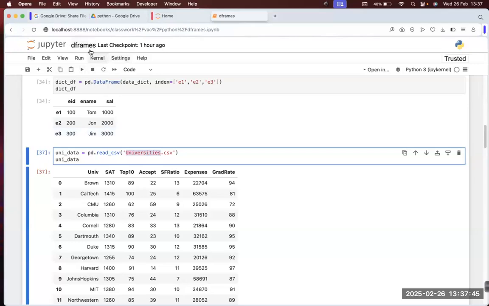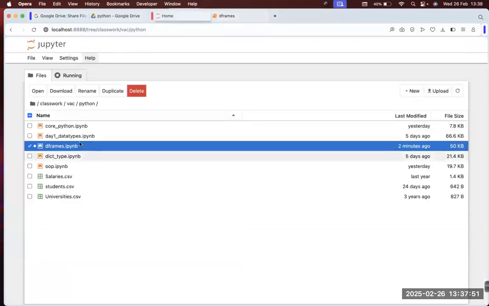Did you first of all give a name to the file? Yes, ma'am. Okay, then go to this home page and see if that file and your CSV are in the same place or not. You have to go to that folder, go to C drive, users, your username.